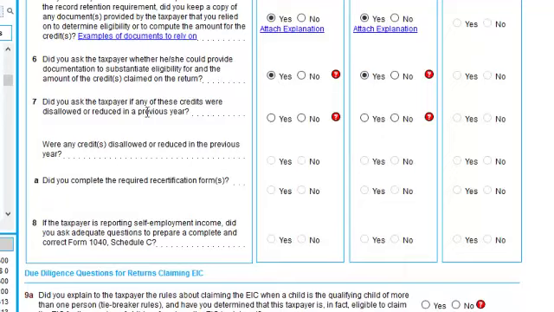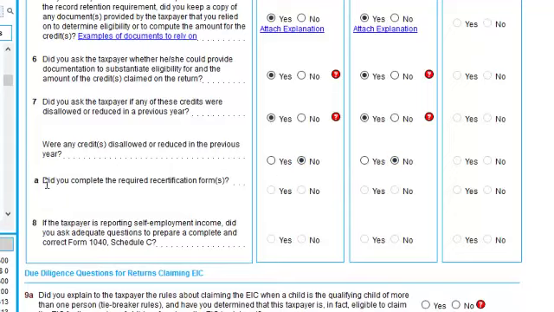Did you ask the taxpayer if any other credits were disallowed or reduced in the previous year? One of our forms, a questionnaire they fill out initially, asks if they did their taxes the next year, did they have to claim any money by child support or whatever. The questions on that questionnaire basically answer this question for you. Were any credits disallowed or reduced? We're going to say no.